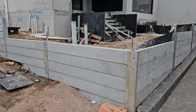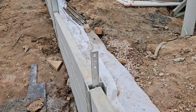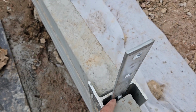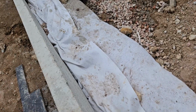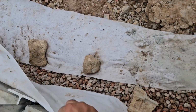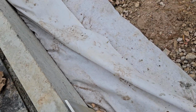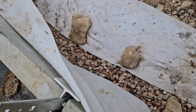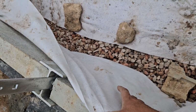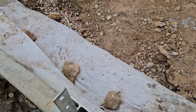Guys, our retaining wall is completed, and we attached the bracket on top of the steel post with 3 bolts. Also, this is a drain channel. We cover it, as you can see. The pipe is there, and we wrap it with the geotex. When we fill up, we cover behind the wall to stop the soil going through the joint, and also to not mix that much with the aggregate.